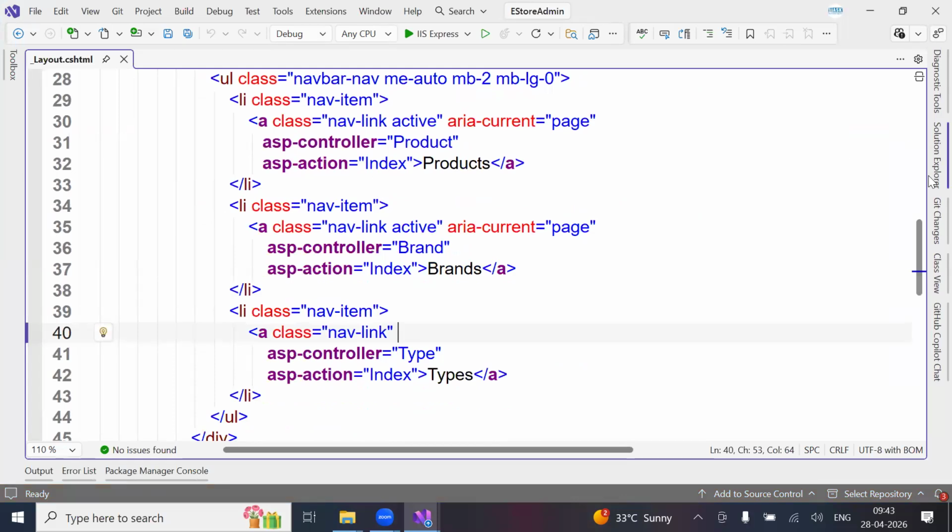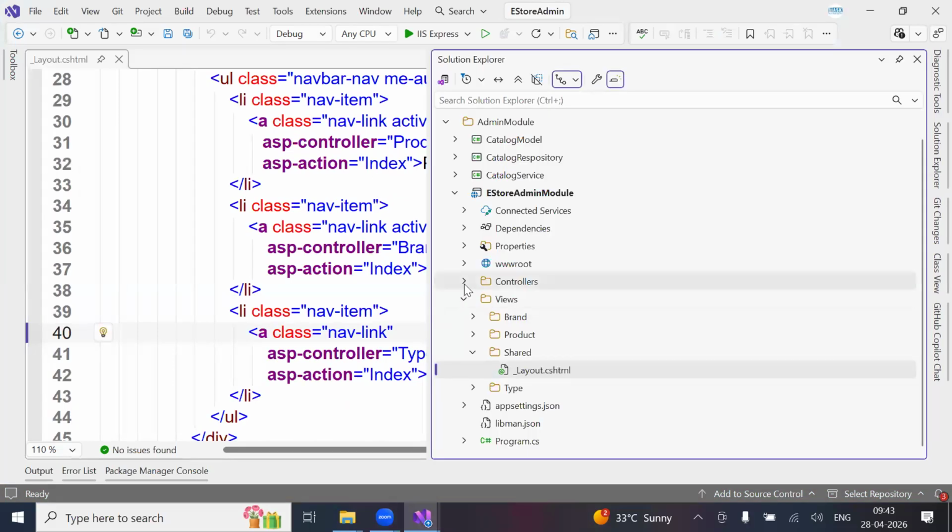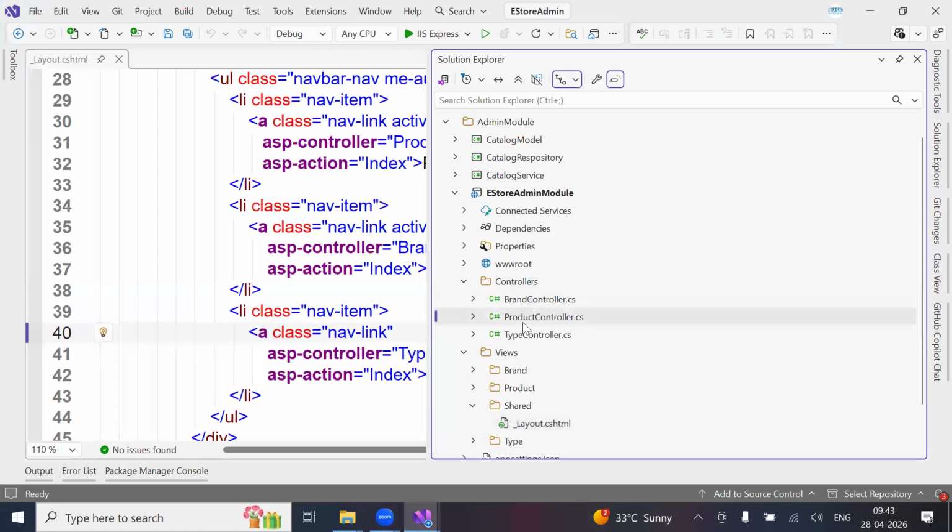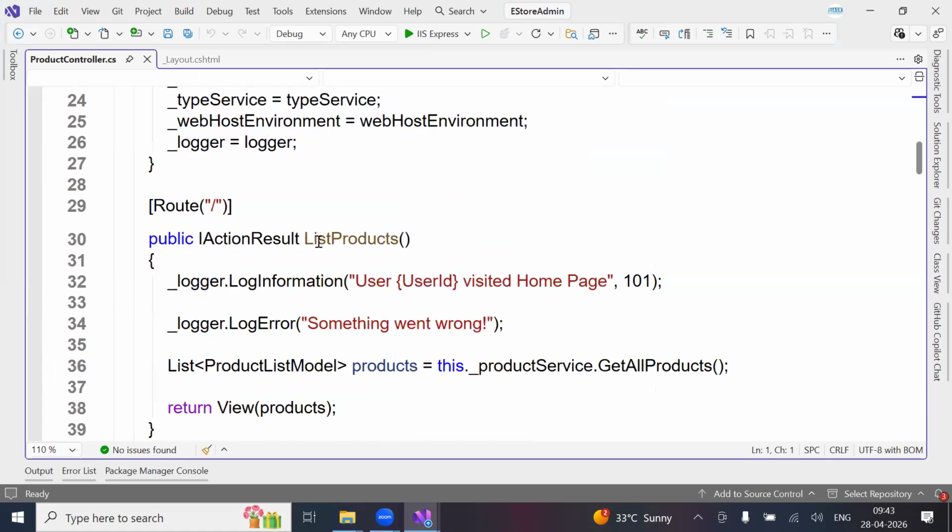Product index, I have to give. Let's go to my controller. Instead of index, some other name I had given. It should be list products, it should not be index.